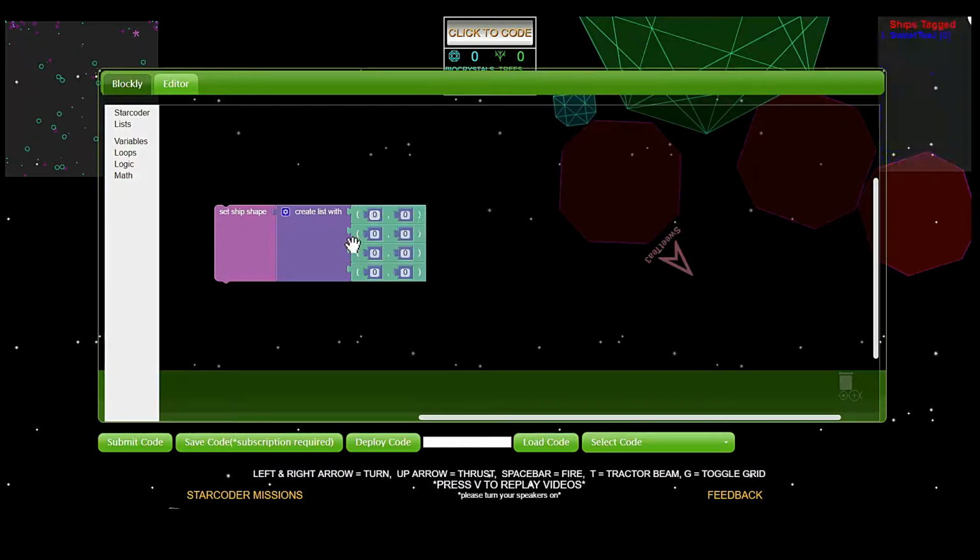Okay, so we have 4 numbered pairs, and we're going to write down 4 different locations. The first location for a square will be 0, 0. So that's good. Second location will be 1, 0. So that's good. Third location is going to be 1, 1, and the 4th location is going to be 0, 1. That's a square with numbered pairs. We're going to submit code, and now we have a 1 by 1 by 1 by 1 square. All right, and then I'll show you how to do a triangle real quick.